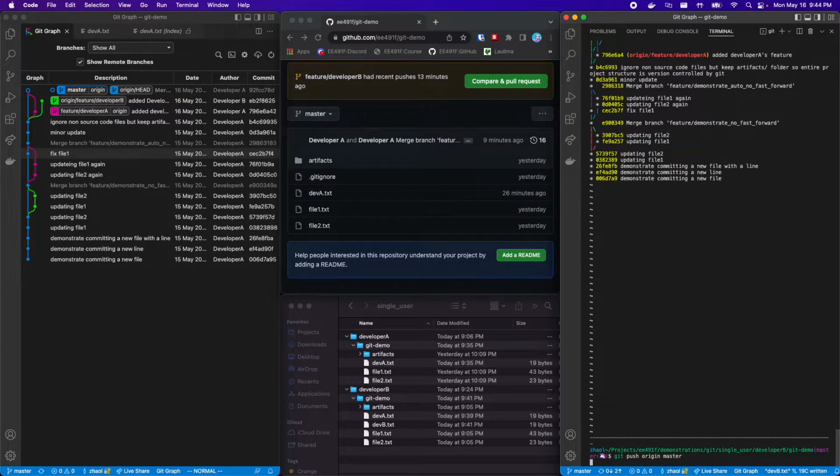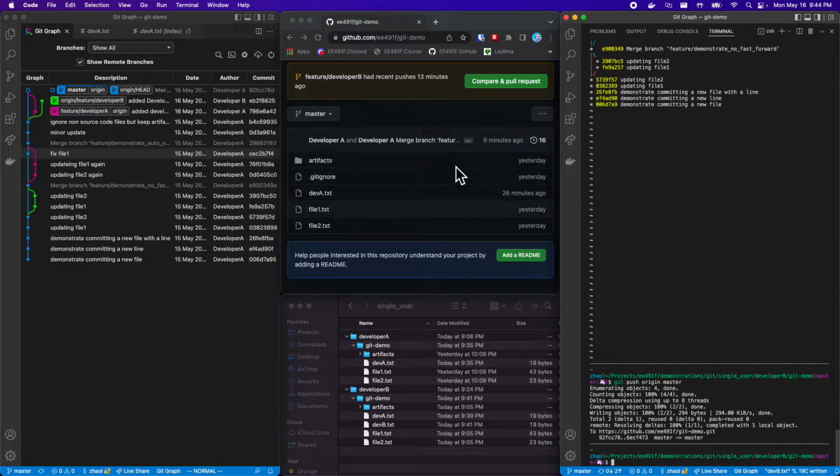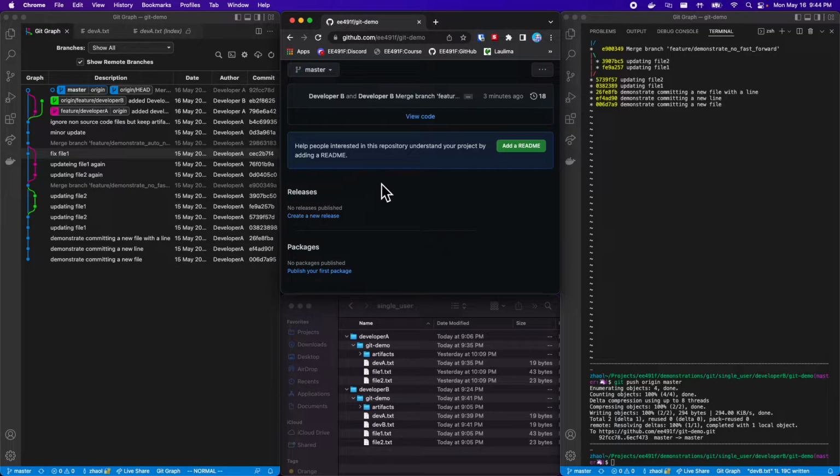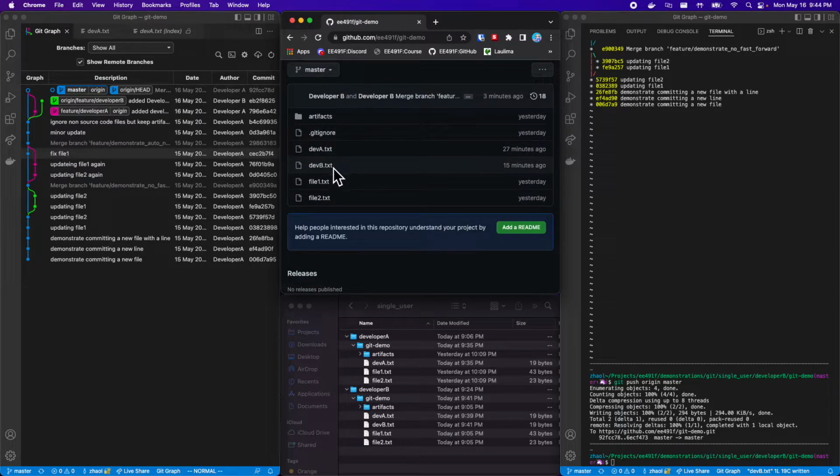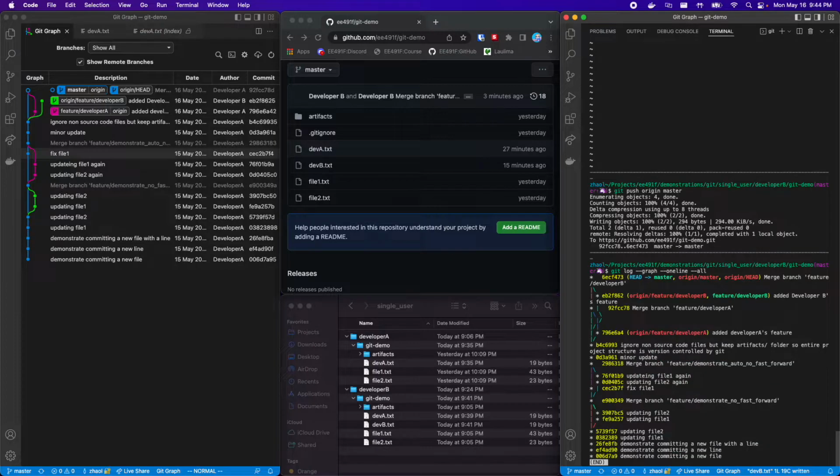Okay, so let's push. And now if we refresh here, it should have both developer A and B. Okay, and if we do a git log, we see that our local master is up to date with the origin master.